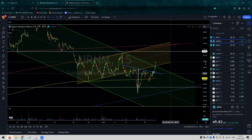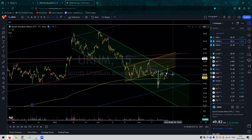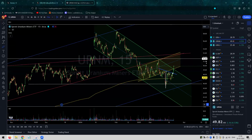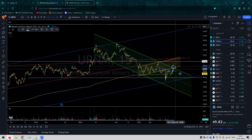No doubt about it. So that's why I was really excited here, because we could potentially see a break. I didn't expect us to go all the way back into the bear flag. That's why I mentioned it. It went higher faster than I really thought. But I'm glad. I mean, I don't mind. Excuse me, guys. That is really, really bullish here, short term.